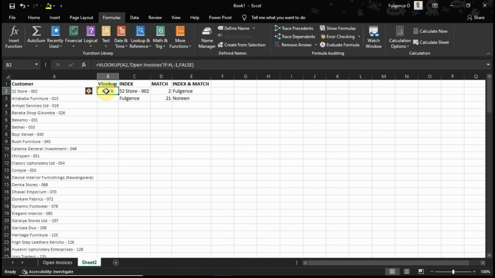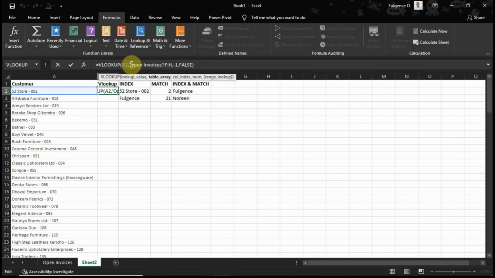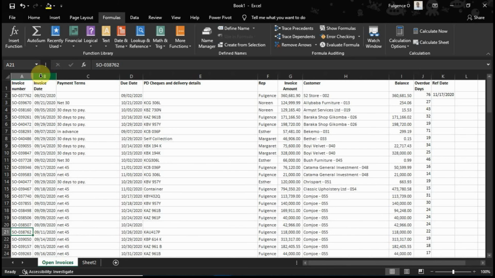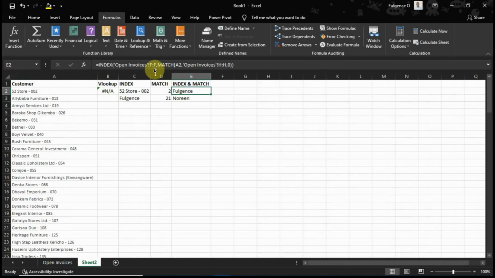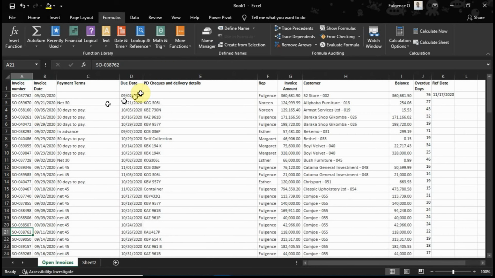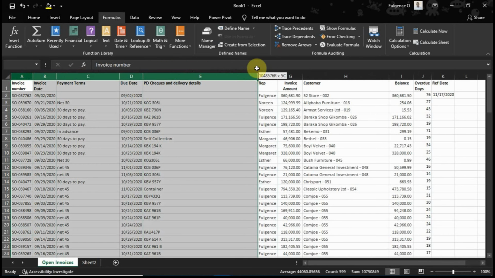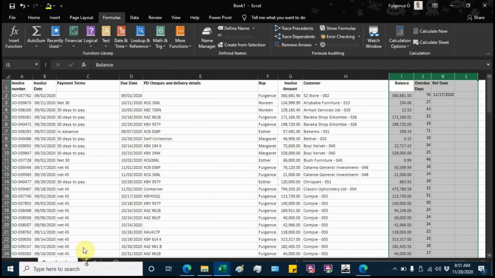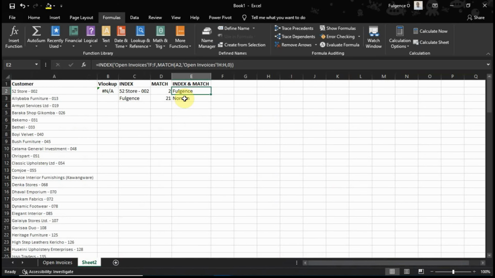And I wanted to show you something. This is why I was doing this formula again. I wanted to show you that in the array, you're selecting multiple columns, column F to H. If customer were in the first column, we could have selected column B to H or column A to H. But for the index and match, we only select the columns that we need. We have no business selecting the date column or the due date. All these columns, the invoice amount column or the balance column, are not helping us at all. So we're only selecting what we need, and that's why we get faster results.